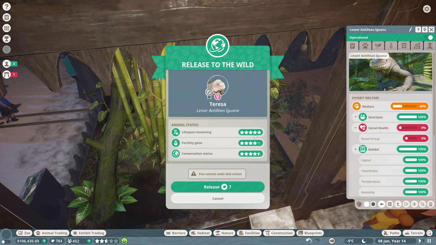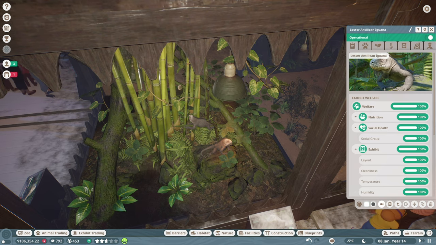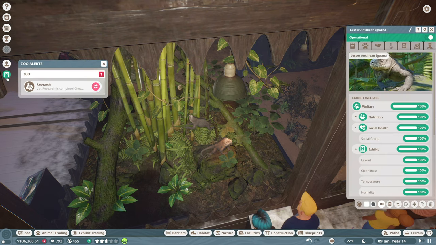Lifespan remaining, I'm like, it's fresh birth, I assume. Fertility gene, 4 and a sliver stars right there. 7 conservation credits right there, you guys, nice. All right, nice, that's great. Let's see what we have here, vet research.